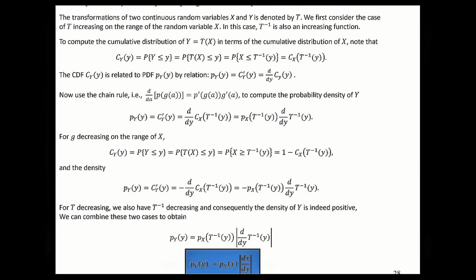Is this clear? In order to move from PDF of X to PDF of Y, I will just take a derivative of X with respect to Y and take the absolute value. X and Y are two variables. This is just a general expression: X is a variable with PDF P of X, Y is a variable with P of Y. I want to convert the PDF of X to the PDF of Y.